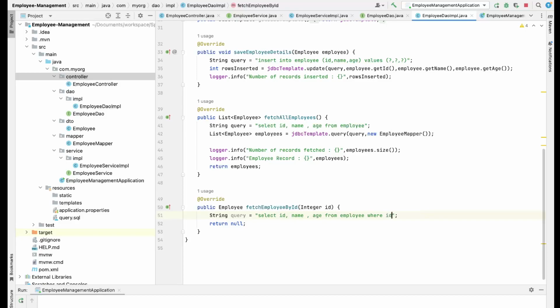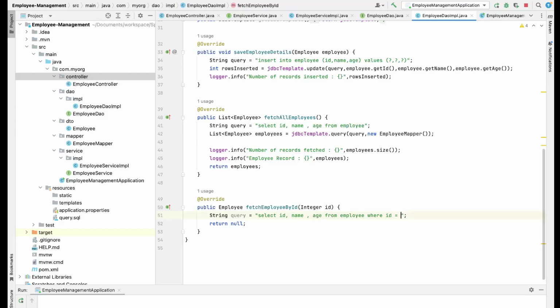So it would be something like where ID is equal to, and let's say we have passed the value here, where id is equal to 1, but this is kind of hard coding the employee id, right? This is kind of hard coding the employee id, which we don't want to do.